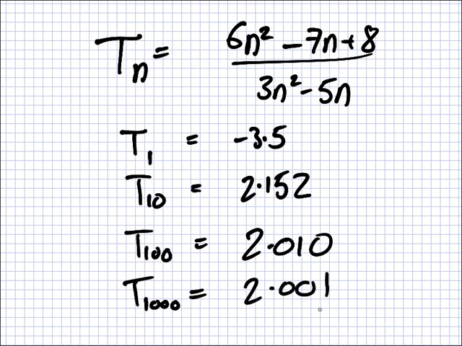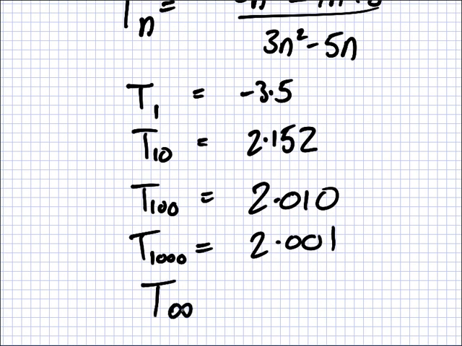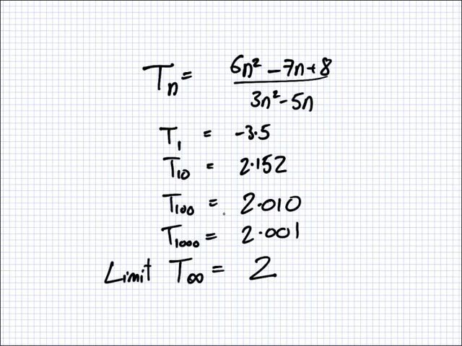Would you say this sequence is convergent? Yes. And what would you say the limit is? 2. Eventually. The limit is exactly 2. But just like the last question, maybe it's not exactly 2. You know, maybe we need a method that can give us an exact answer. So let's have a look at how we can get the limit of this.